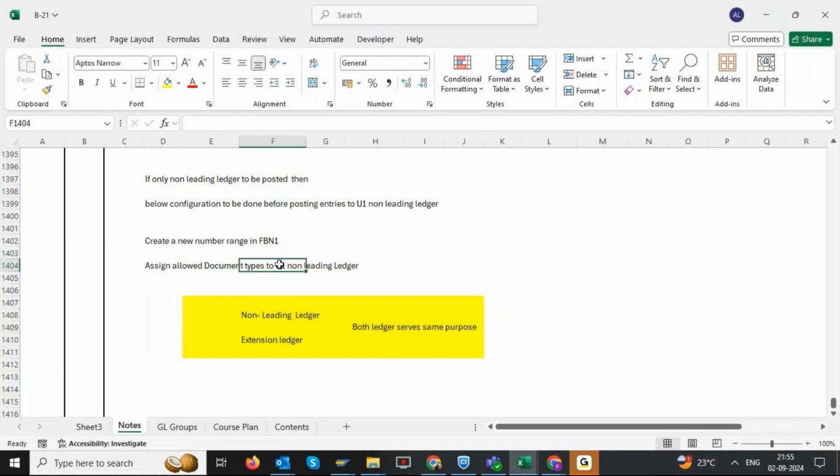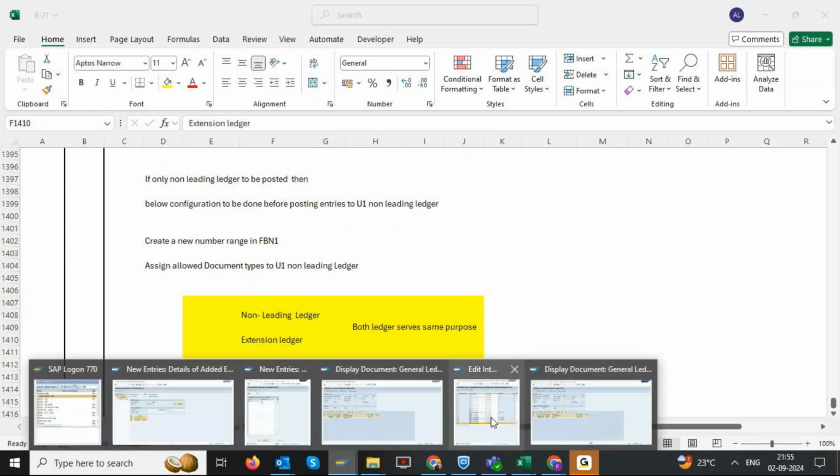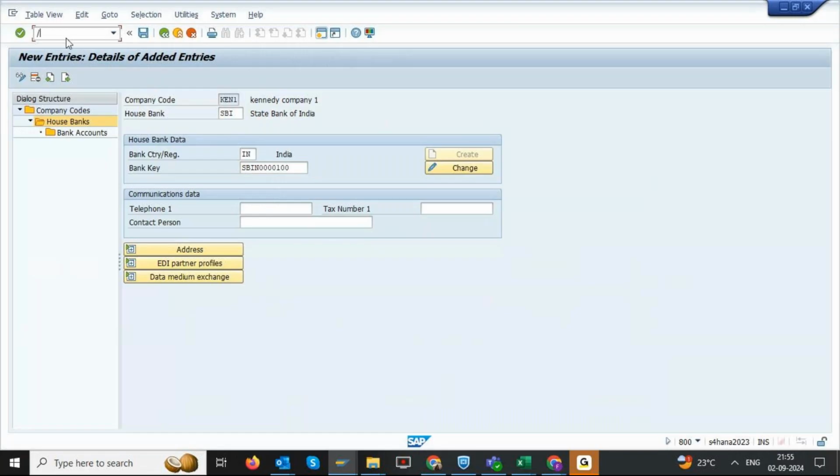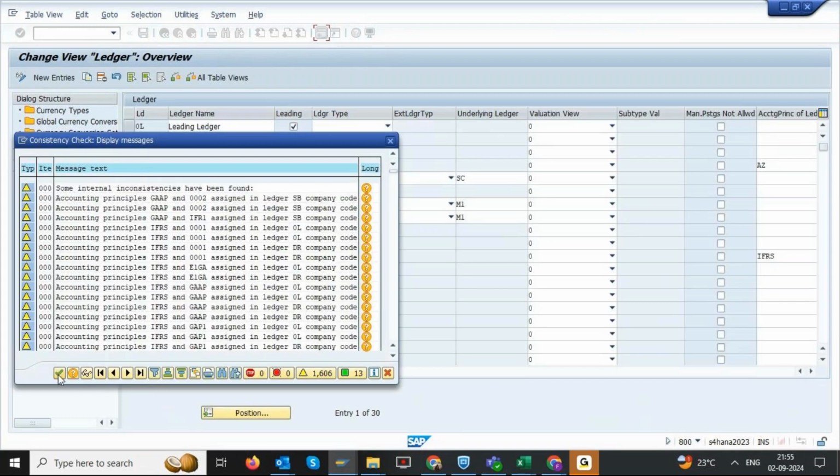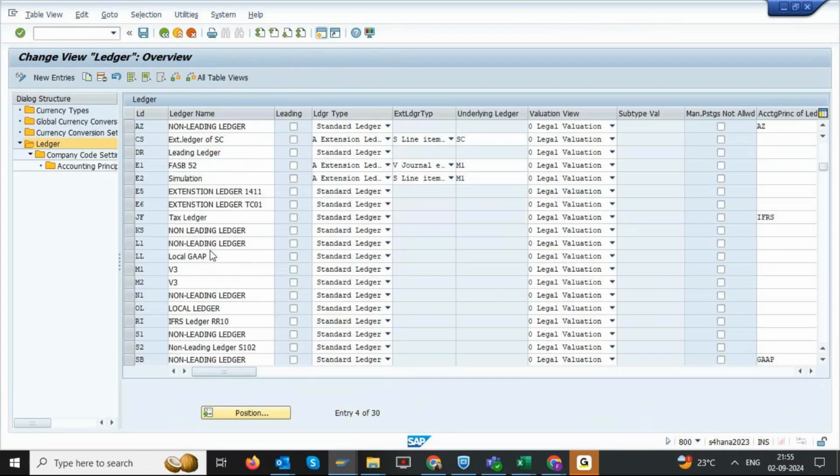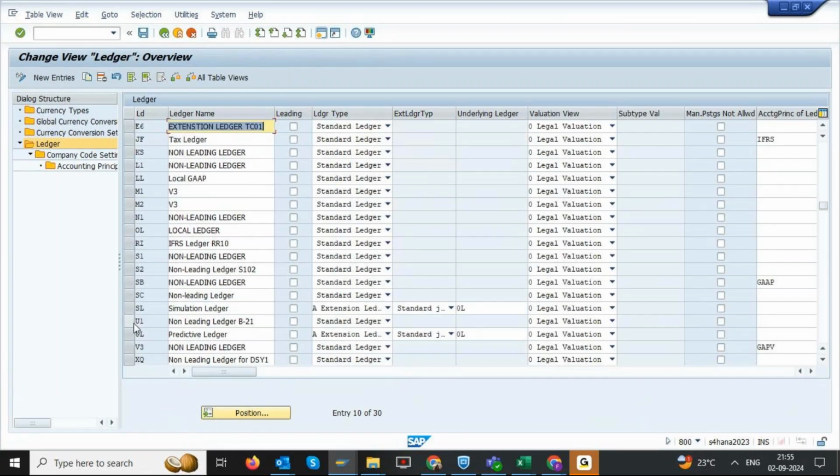Non-leading ledger is what I said, and there's also the concept of an extension ledger. If you come here, when I was creating this non-leading ledger in FINC underscore ledger, that is the universal ledger, whenever I selected U1, there is one more option, standard ledger and extension ledger.